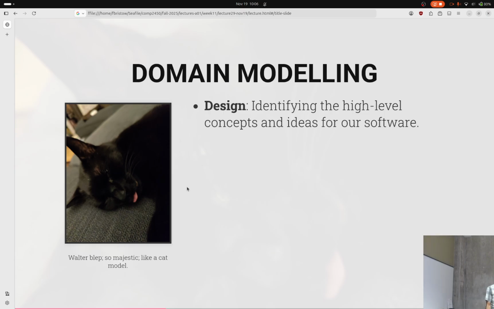In the beginning of this course, we started to talk about domain modeling. This was our first foray into the idea of design. Rather than just diving headfirst into coding, we want to spend some time building up some mental structure or diagram that represents the core ideas of the system, the high-level concepts that we're going to ultimately implement in the software.